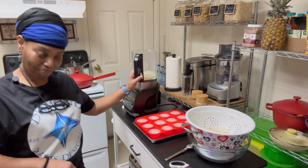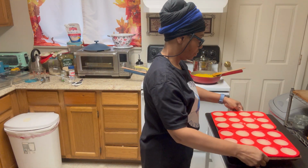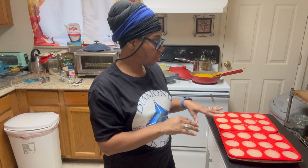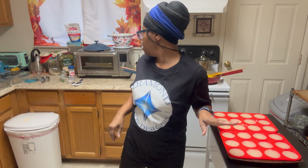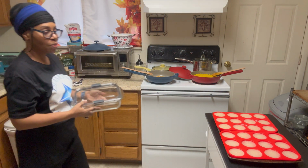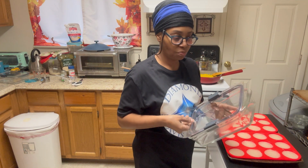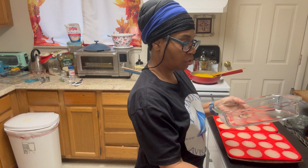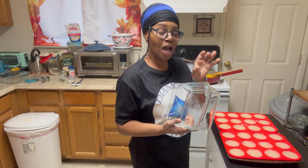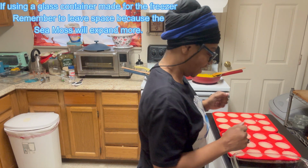All right? Cool. Okay. As promised, I said I was going to bring you back so I could show you how I actually store them to keep them long term. And I know I said I was going to use the plastic bag, but I'd rather store them in my glass container. These particular glass containers that I use are actually made for the freezer. And I love that.